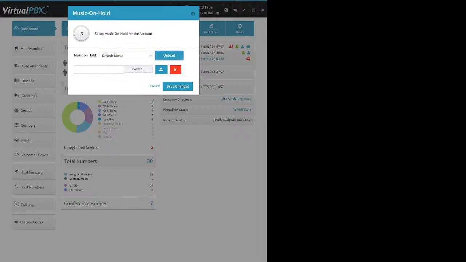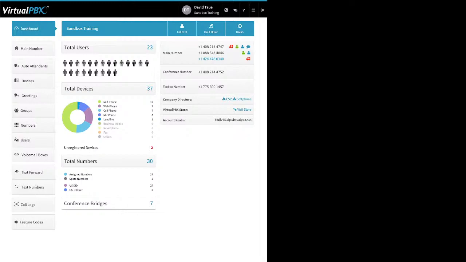You can upload your own file. The system will play back .wav and .mp3 files under 1 megabyte. To give yourself more time on the file, I recommend recording in mono. A 1 megabyte MP3 file, for instance, is roughly 5 minutes. You would just click on the browse button here to find the file on your computer, and then click the up arrow icon to upload it to the system. And this would be the default hold music for all your staff members. Now, ours goes to main number. We don't want to set up the whole main number yet until we have destinations within the account.